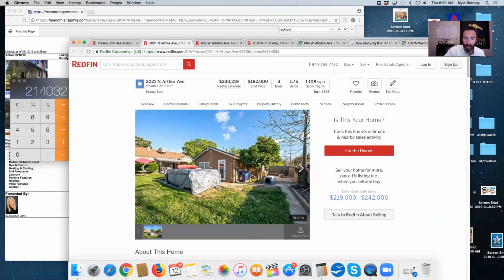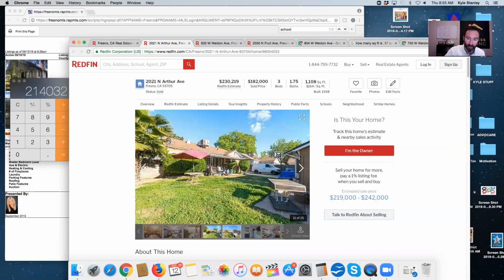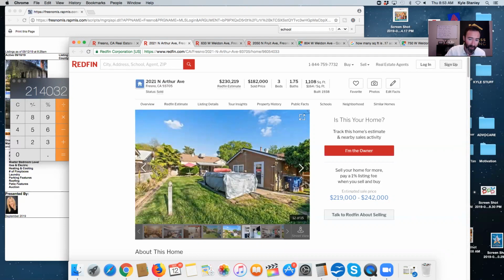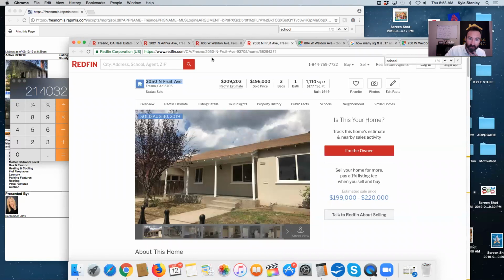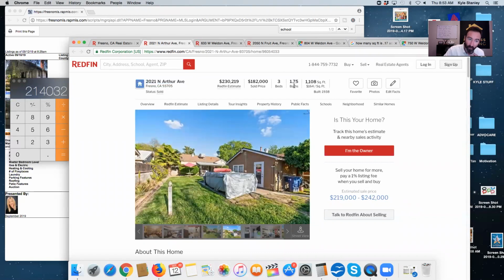Because it's got the extra bathroom, and because it's not as nicely updated as what mine will be, the pictures are going to be a lot better in mine. I'm going to say right now mine would be worth a little bit more. So I'm going to go now about 170 per square foot. So we've got this one at 195, this one at 177, and this one at 164.